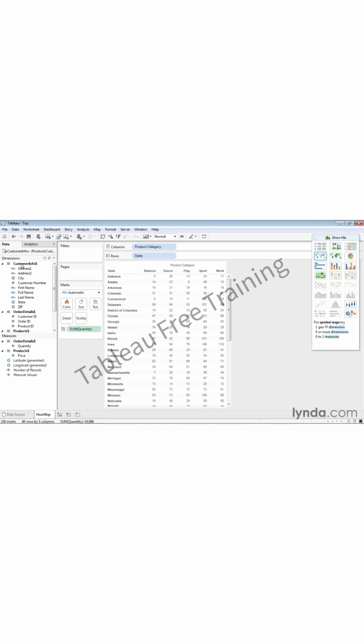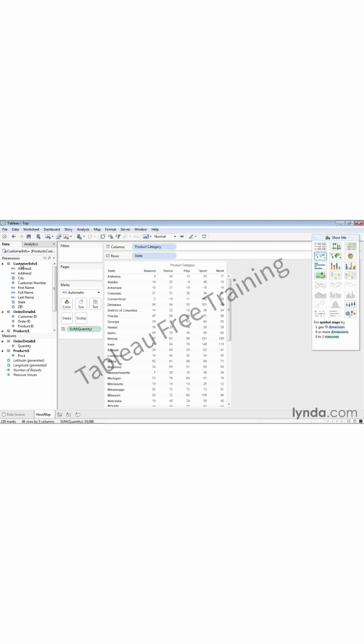One very common way to filter your data is to find either the top or bottom values. For example, you might want to find the 5 states that provided the most orders, and also identify the 5 or 10 that provided the least. In this movie, I will show you how to create top and bottom filters.